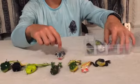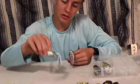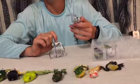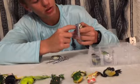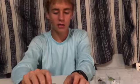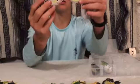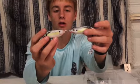This is a smaller version of this, but this is even more different because I don't know if you guys can see, but this is this frog sitting up, and this is the one I just showed you. This is the one I'm showing you now. The legs are on top of each other. One's down here, one's on top. These are spread apart like actual legs. That's why this one's different, and the hookup ratio is really good, but the back on this one is flat while this one is not. So you might think these are the same frogs, but they're really not. And I don't know if you can see, but you can even tell by the sides, by the eyes and everything, that these are two different frogs, but they're both by Spro.